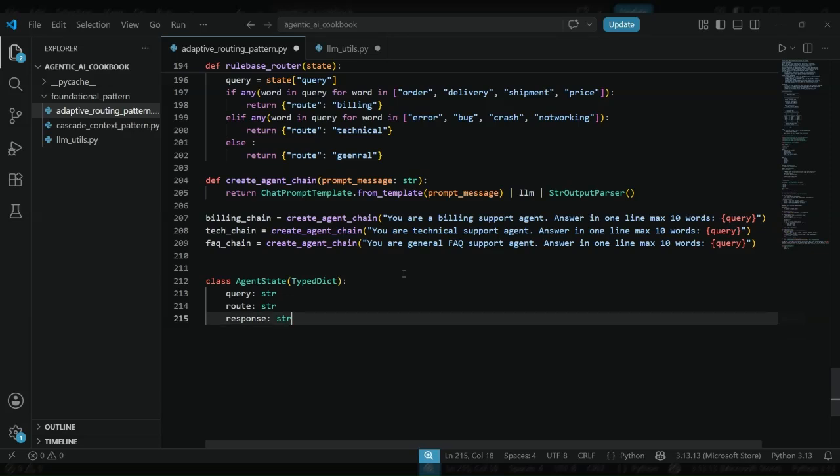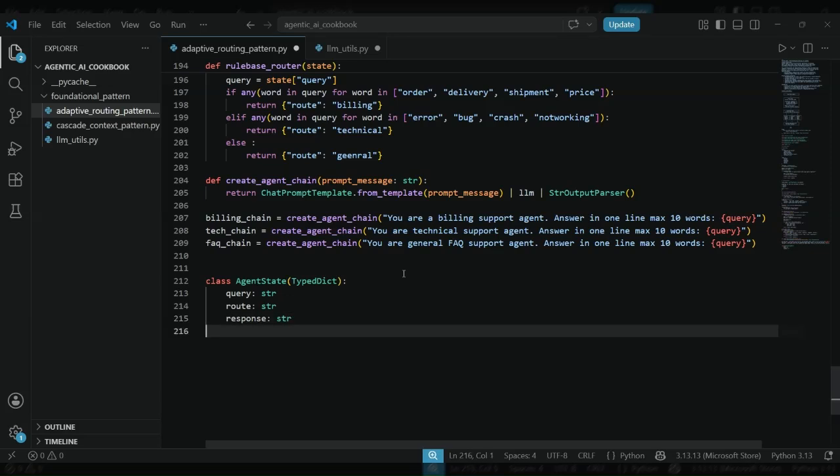Now let's create the nodes. As we know, a graph is required and we need nodes for the graph. So let's initialize the graph.